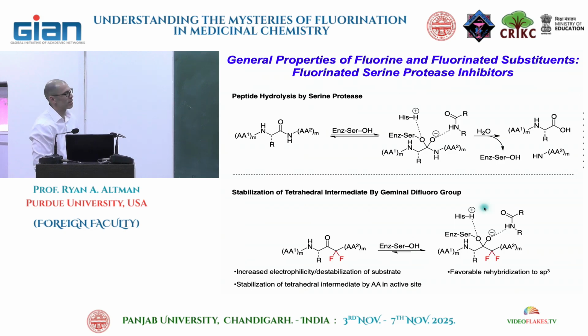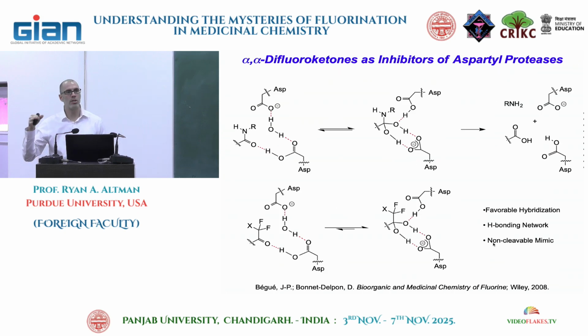But when it collapses, it cannot cleave. You don't have the carbon-nitrogen bond here. See here? When we close that tetrahedral intermediate, we kick off the amino acid. In this case, you're kind of stuck there. Okay, so it's a covalent inhibitor, but it's also a reversible inhibitor. It's a really cool strategy for going after serine proteases. Now, there are other classes of proteases, and some of those can also be targeted by these fluorinated peptidomimetics, these fluorinated ketones. And aspartate proteases are also another example here.